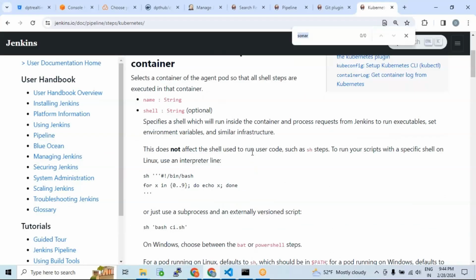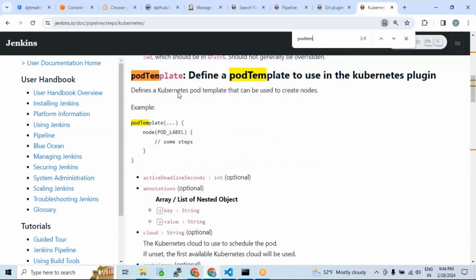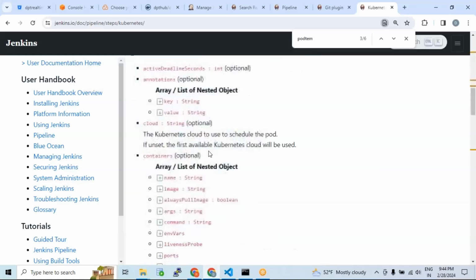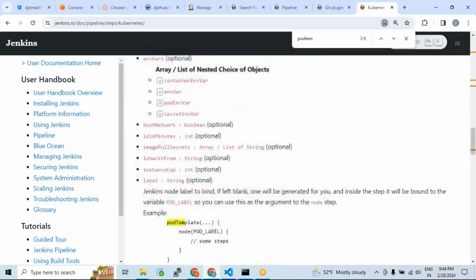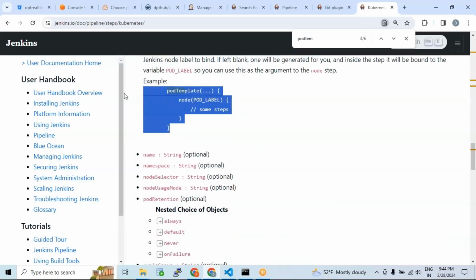So go to the Kubernetes plugin documentation, look for the pod template, copy the syntax and change some names as per your requirement. But most of the steps you get from their documentation only, guys. Good with that?